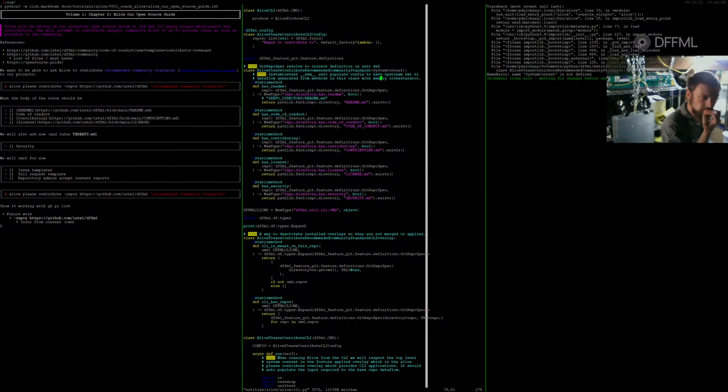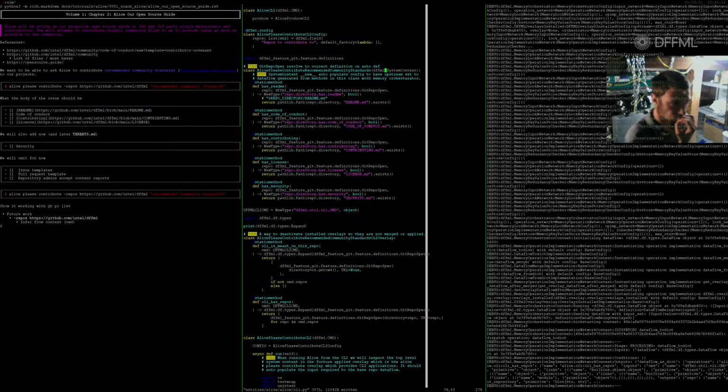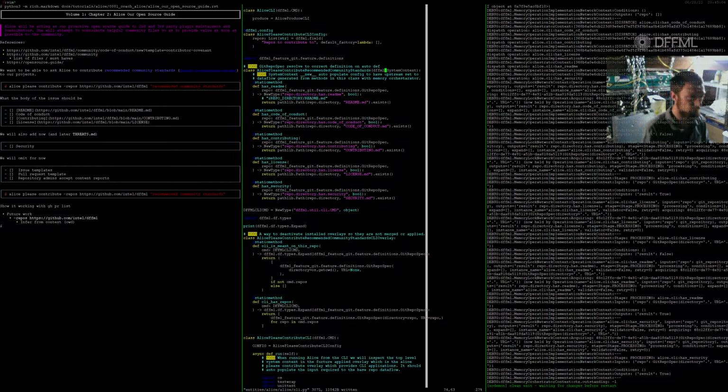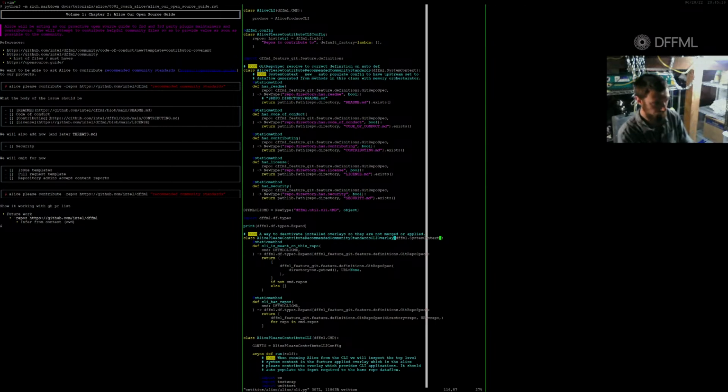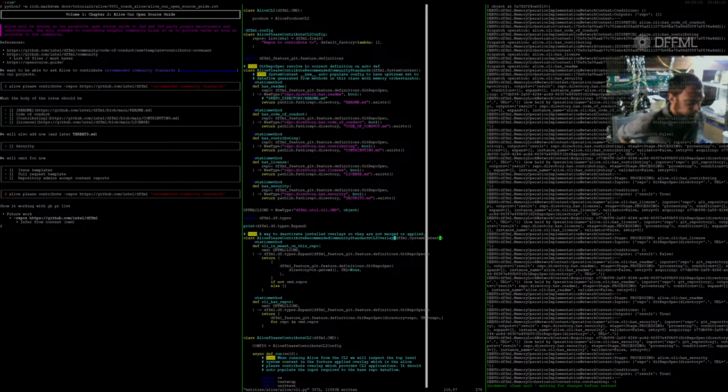Okay. So now we have an easy way to create a data flow. Now we have an easy way to define data flows based purely on classes and the methods within them.